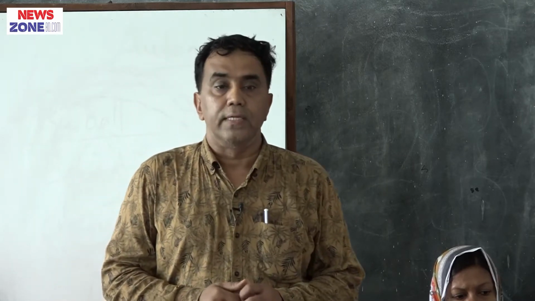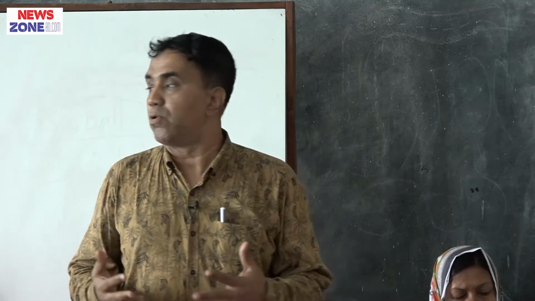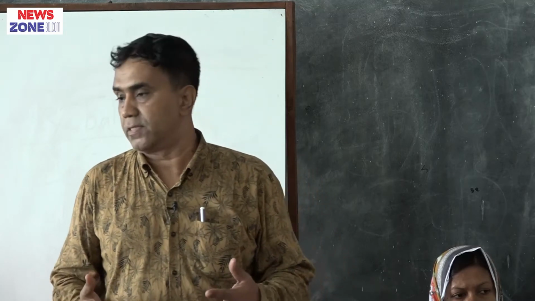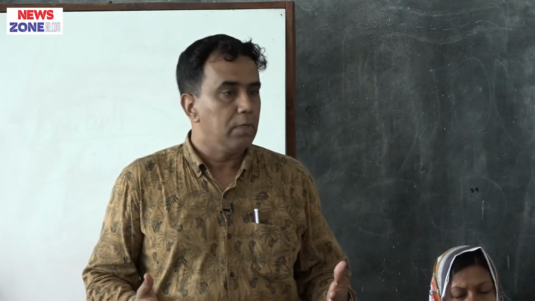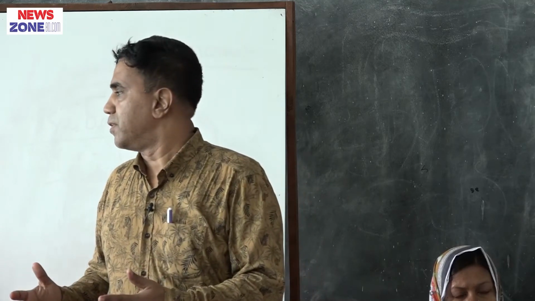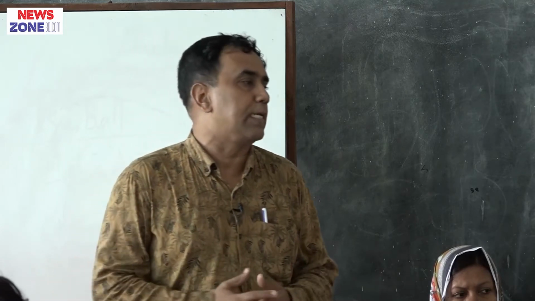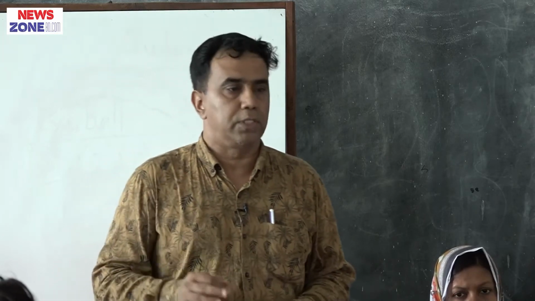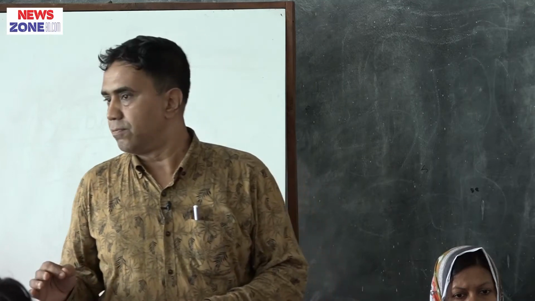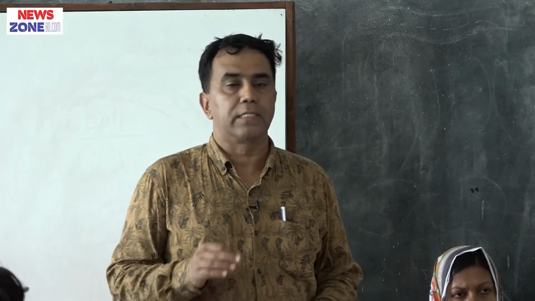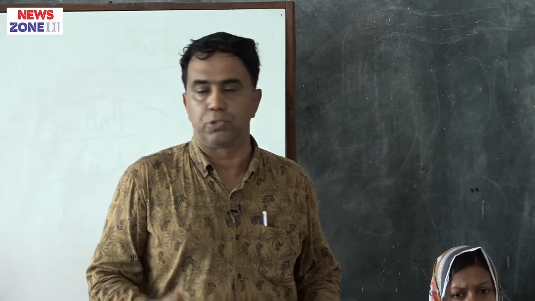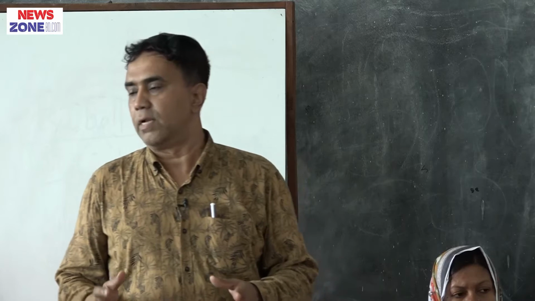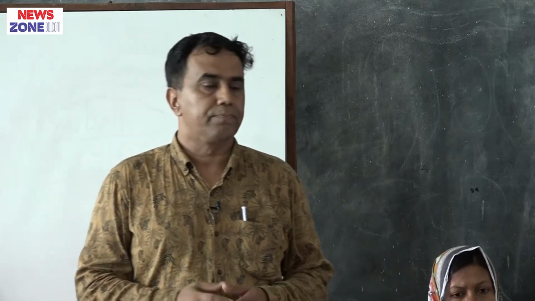And number 3, to give nutritional support to neuron and neuroglia, we need another structure, called blood vessels. Blood vessel is connective tissue, but it supports the nervous tissue and comprises part of it. Am I clear to you? So, if the examiner asks what cells are present in nervous tissue, you should say neuron and neuroglia. Neuron is excitable, neuroglia is non-excitable and supporting. Am I clear to you?